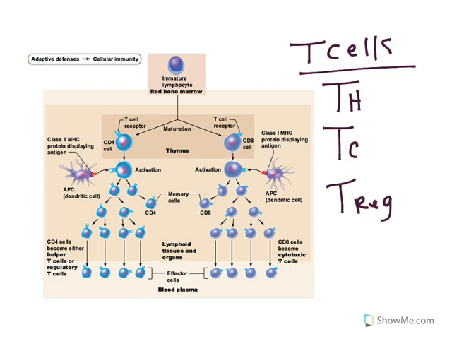So just like we saw over in the B cell chart, there has to be immunocompetence and there has to be activation. You can see in this picture the APCs are presenting, there's class 1 and class 2, presenting the antigen to the naive CD4 or CD8 cell to become activated. And once they become activated, there are some that remain as memory cells, and then we have down here the effector cells.